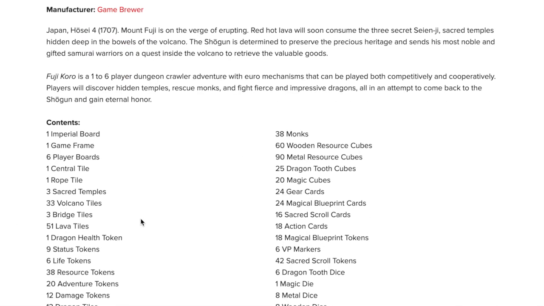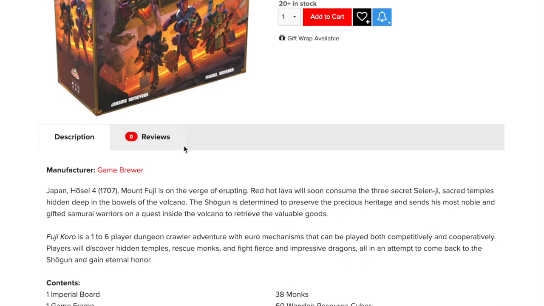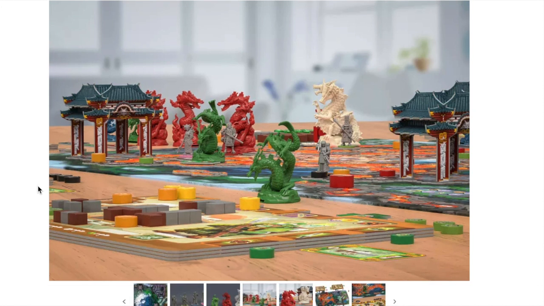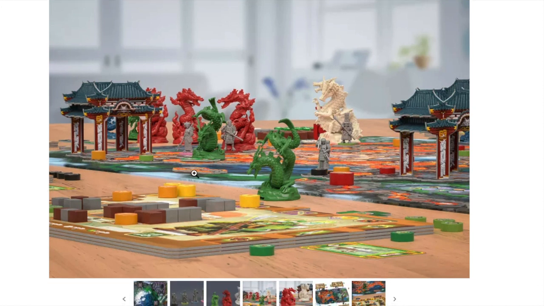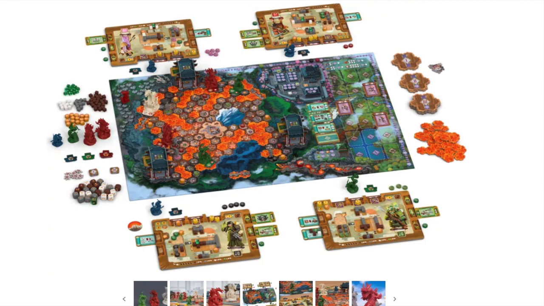It's a dungeon crawler, and you can see why it comes with that price tag. There are a lot of components in here, and if I head over to Board Game Geek, again, this is a relatively new game, only coming out in 2019, but look at these components. We've got plastic dragons, we've got wooden cubes, we've got little wooden standing temples, we've got tiny little shoguns to move around. I mean, if you're not sold by now, then I don't know if you will ever be.